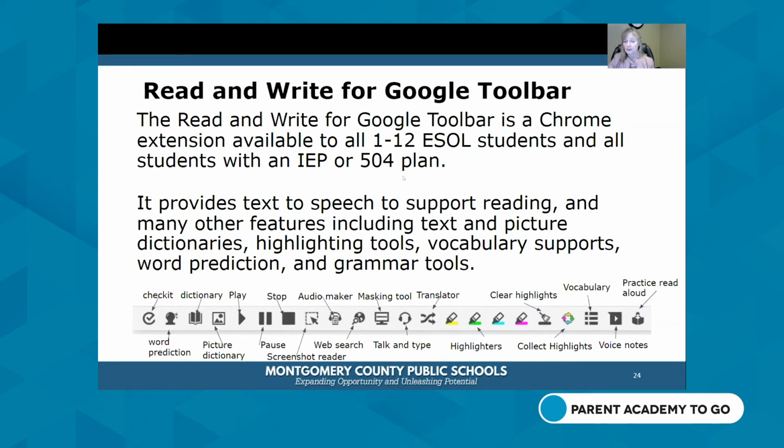It provides, like I said, many, many supports. And as you'll see, they're written down here. So there's a lot of them and it's small. So don't worry too much about remembering or knowing all of these. We will go over some tonight, more general tools, but we're saving the ones that directly target reading and writing for our next presentations. And so again, I'm going to go over some of the more general tools, but when you see it on your students' extensions toolbar, you can trigger it on and off, and it looks like this when they're using it, and it works in Google Docs and on the web.